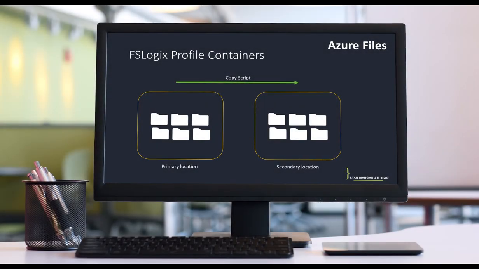Otherwise, in the event of a failover, user profile data may be missing as you have failed over using an older or previous day's user profile. So any work that the user may have completed is now obsolete because they've created new work which they've now lost. And then the other thing is, if you're running these scripts repeatedly throughout the day and there is lots of data, then there may be an impact to network performance which is associated to copying all of this profile data.